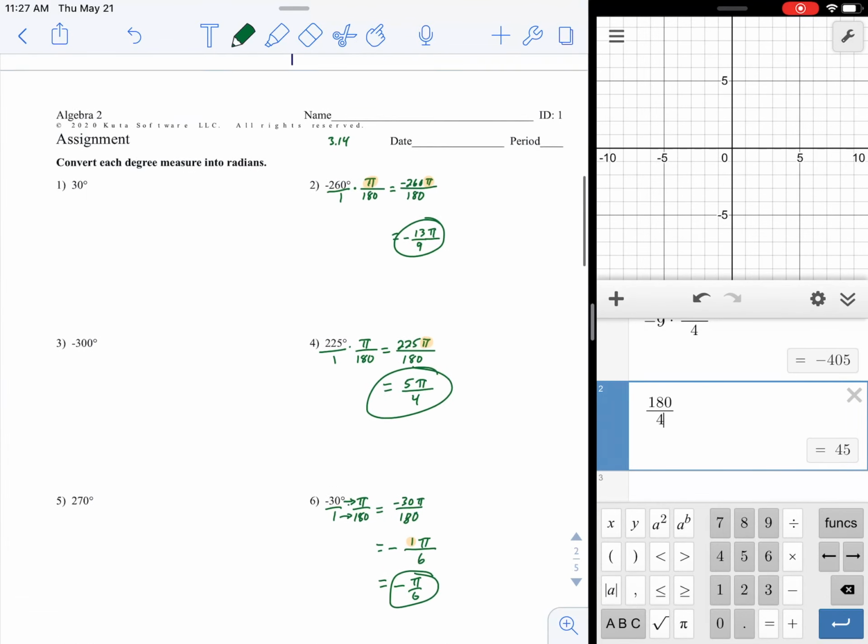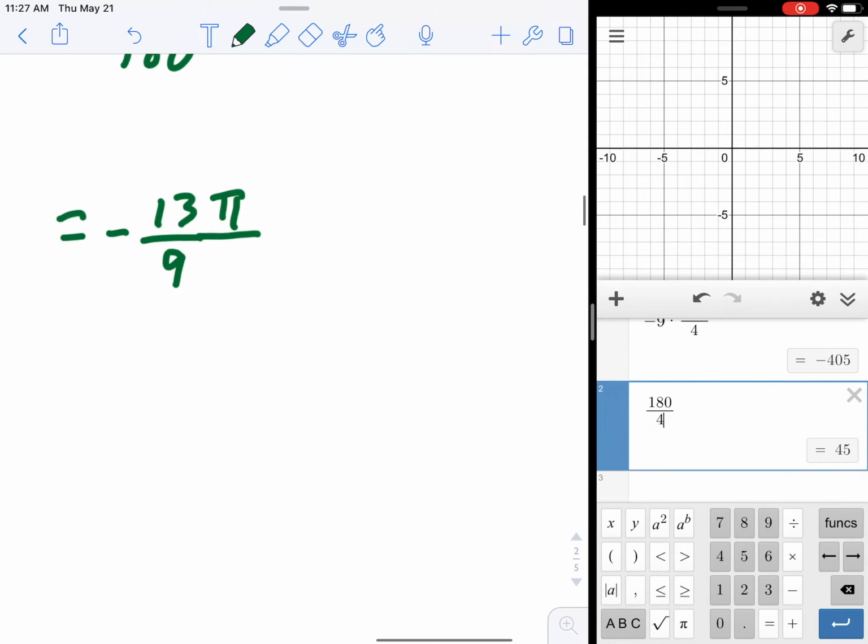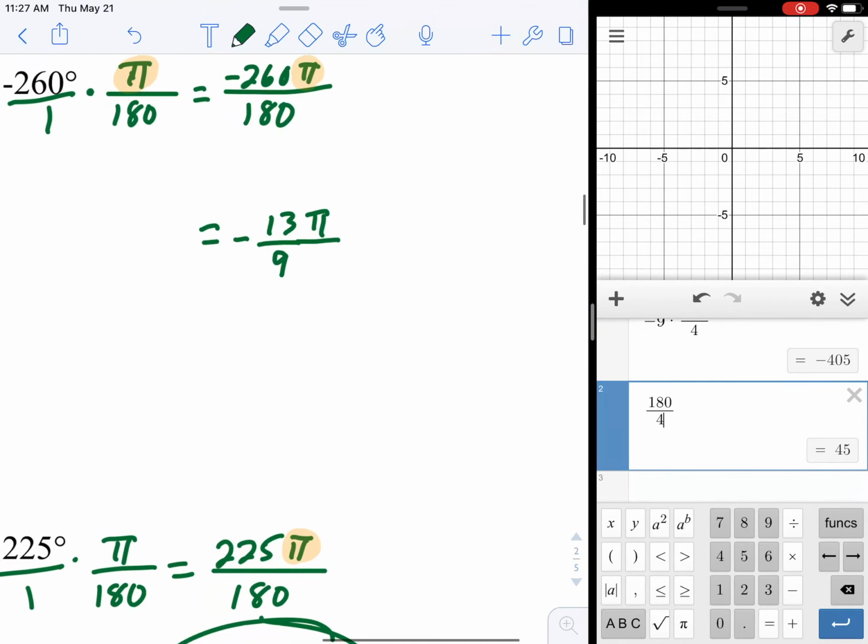Up here, you might argue, if you're the argumentative type, and I don't blame you if you are when it comes to math, because there's so many rules, and you see one broken, it might sort of rub you the wrong way. You might say, okay, negative 13 pi over 9, this answer is an angle in radians, so aren't you supposed to write negative 13 pi over 9 radians? And that would be an appropriate observation, or perhaps there is an abbreviation for radians, since we got a symbol for degrees, and rad might be an appropriate symbol for radians as well. And if you wrote your answers this way, either way, that would be fine.